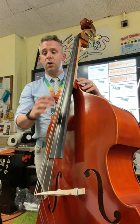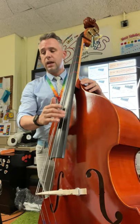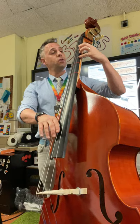Starting on the open D string, all of the notes we play are going to be on the D and the A string. Here it is, starting on D.